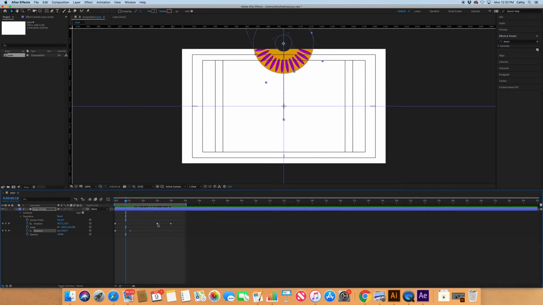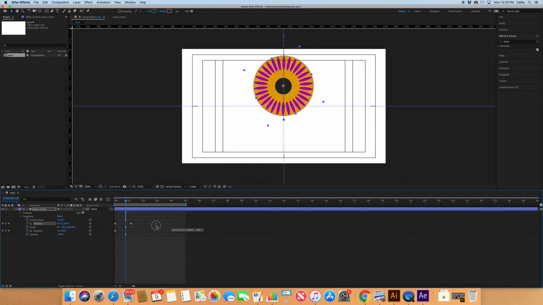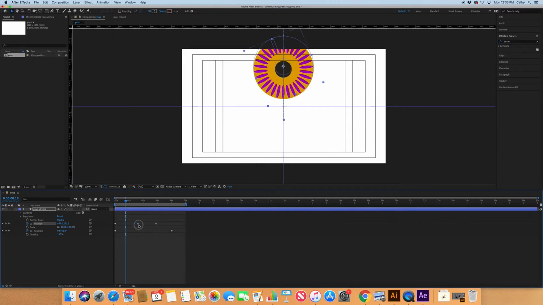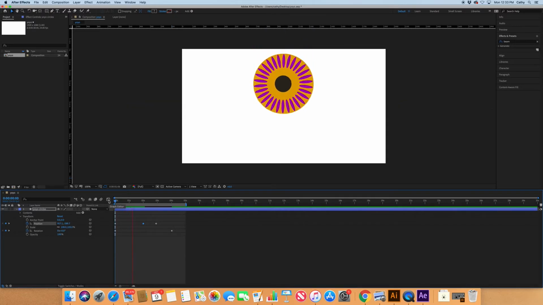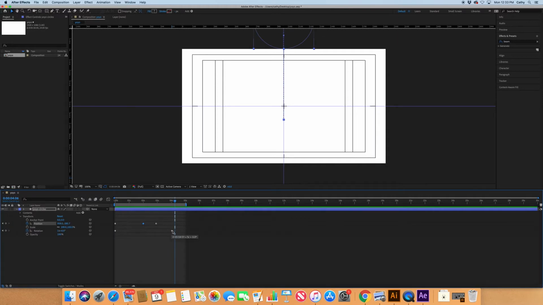I'd like to bring rotation out a little, and bring these positions a little closer. So let's do something more like that. Okay, so the yo-yo's going up and back. And then I can move this rotation wherever I want to. Might just leave it down here for a minute.